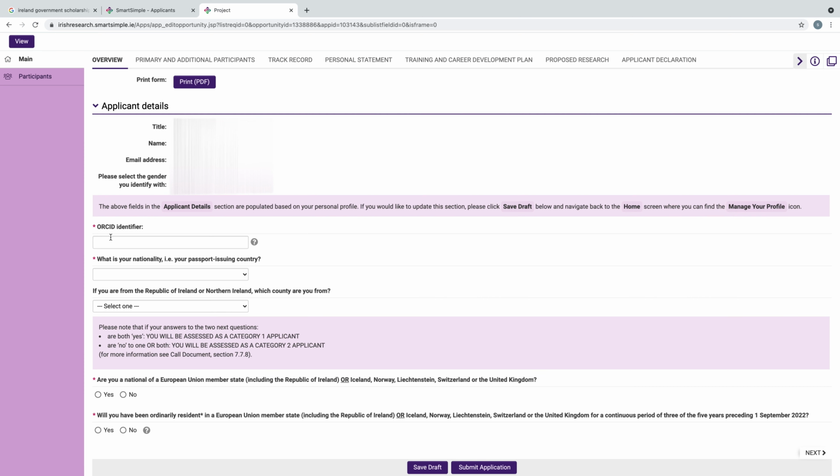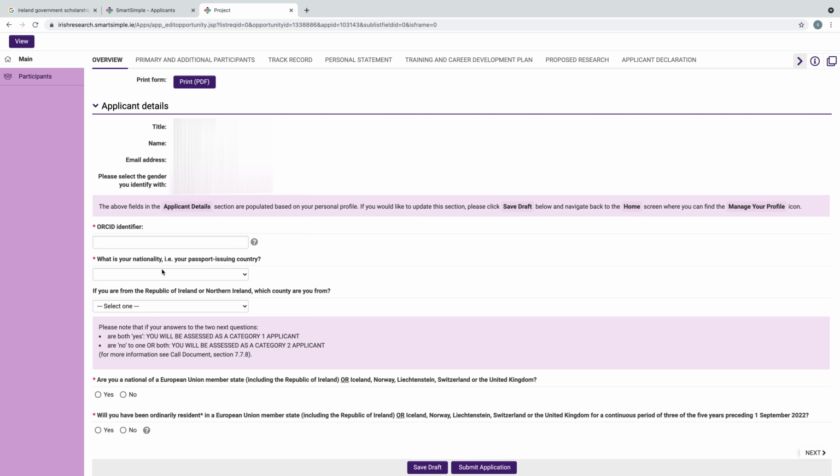So next is ORCID identifier. ORCID ID provides a persistent digital identifier that distinguishes you from every other researcher. If you do not currently have an ORCID ID, please register for one at www.orcid.org and provide us with your unique 16-digit identifier without hyphens. So make your ID on ORCID, www.orcid.org, and here write your 16 digit unique identifier number.